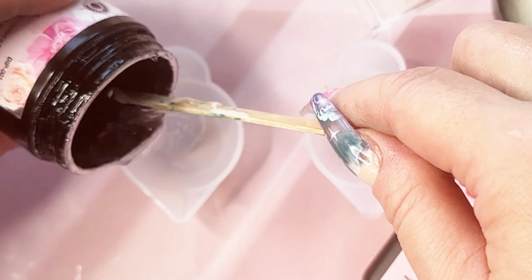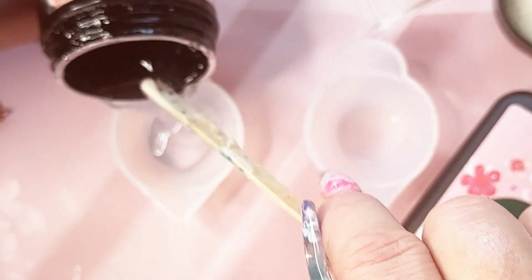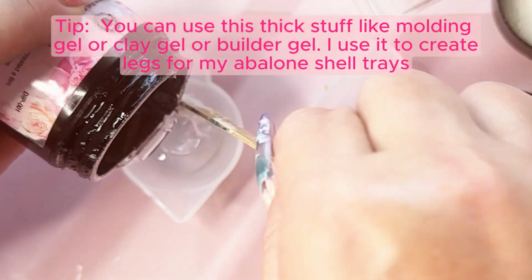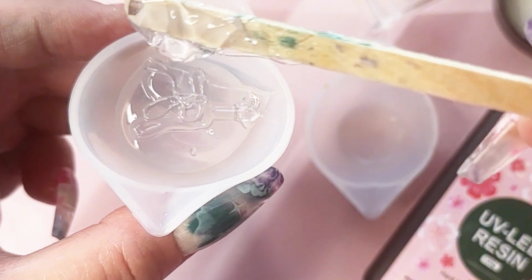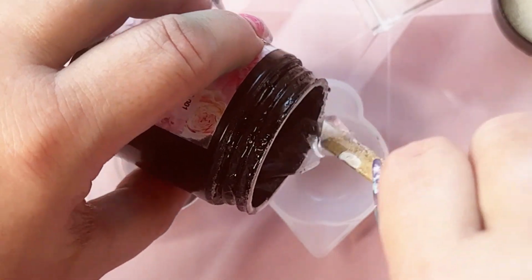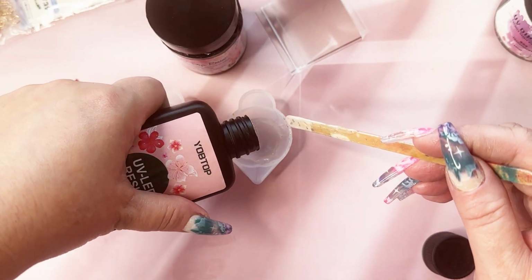Okay, so see how thick this is? I don't know if you could see. I'm sort of in the way, aren't I? Do you see how thick that is? You see that? I'm gonna take like half of that. I'm just putting it out so I can compare. Okay, so here's probably about half of that, and I'm gonna mix in.